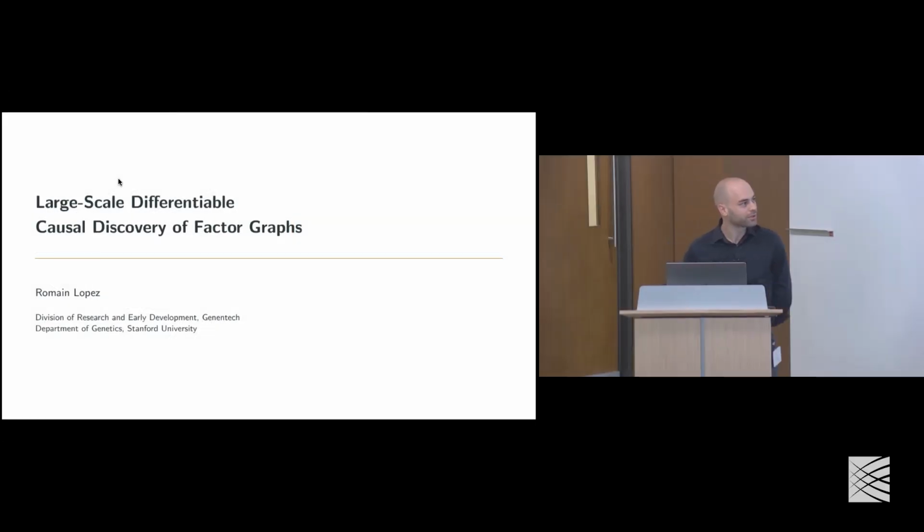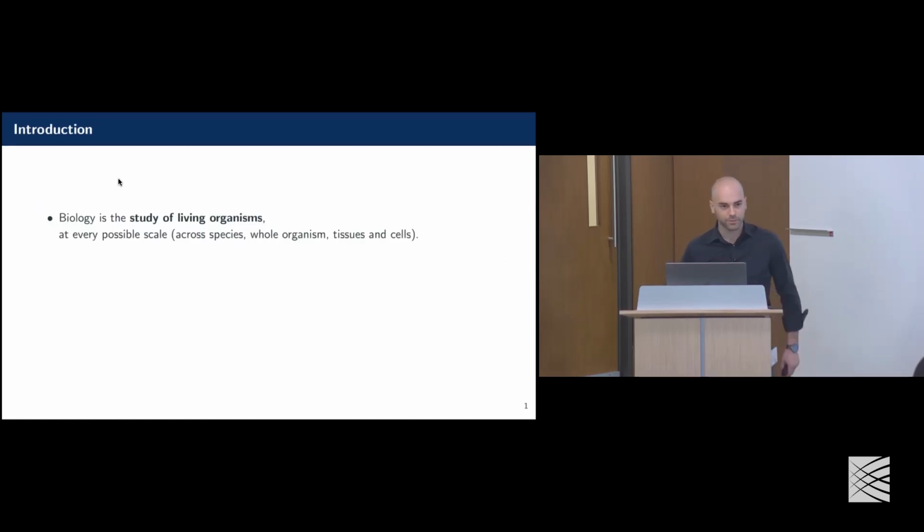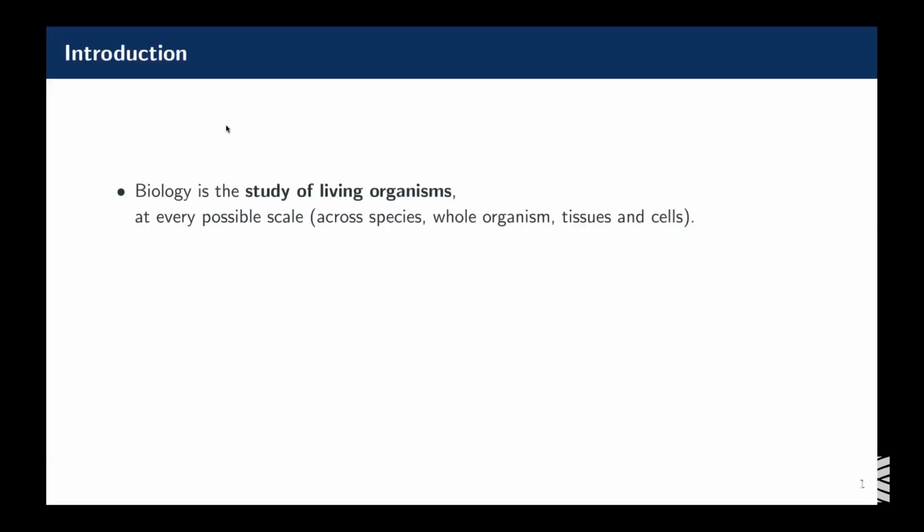Today, I would like to talk about scaling up causal discovery approaches. And this is work I did at the very beginning of my postdoc. Before getting into further depth, I would like to give some introduction and introduce myself, I guess, as a scientist. So biology to me is the study of living organisms. And we're usually interested in doing this at several scales, like a population or an entire organism, tissue, and going down to the basic unit of life, that's the cell.